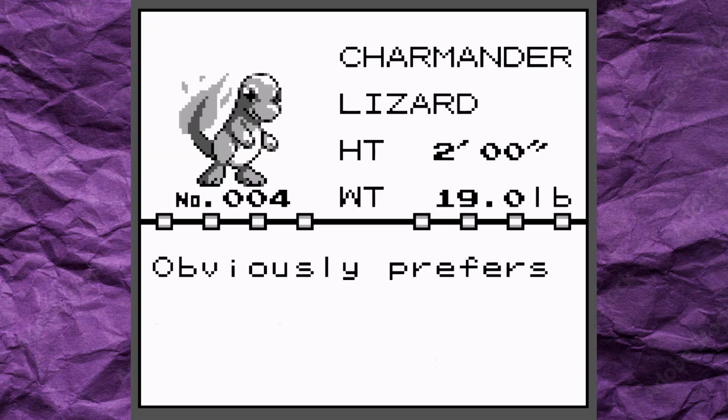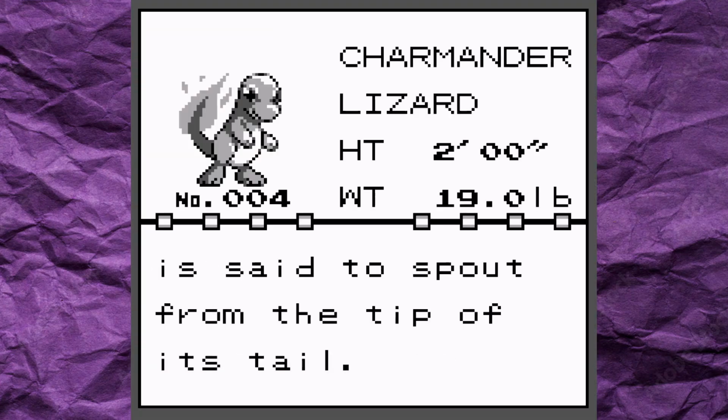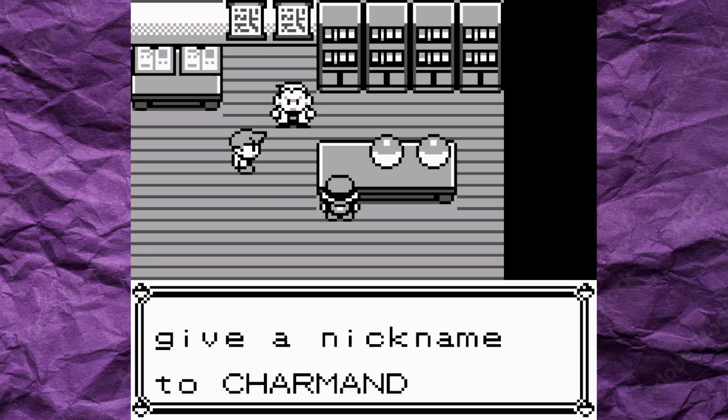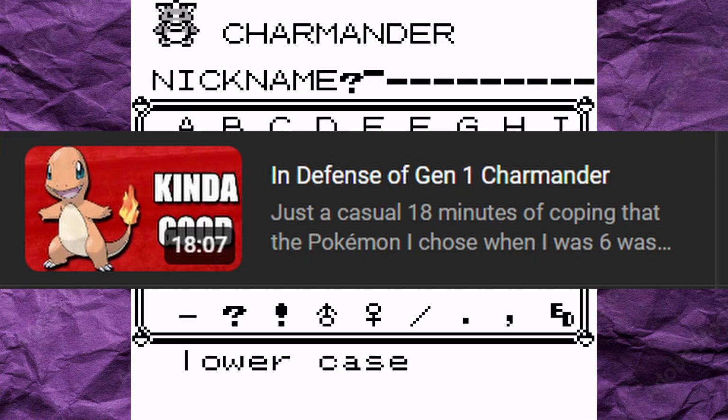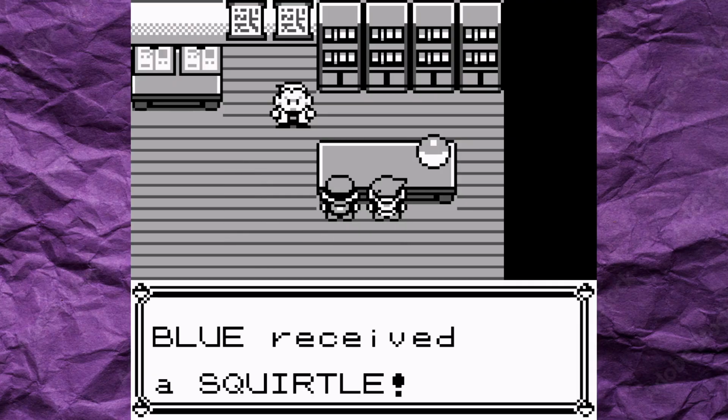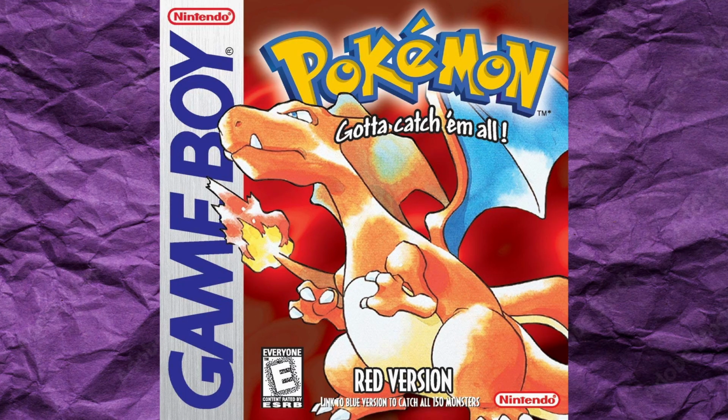For Red version, I'm going to go with Charmander for my starter. Charmander gets dogged a lot for being inferior when compared to the other starters, but I think he's actually kinda good. Hell, I even made a whole video about it, which you should definitely watch, but like, not right now. Give it like an hour or so, then you can go watch it. Also, like, Charizard is on the box for Red version, so I think I'm legally required to pick him.